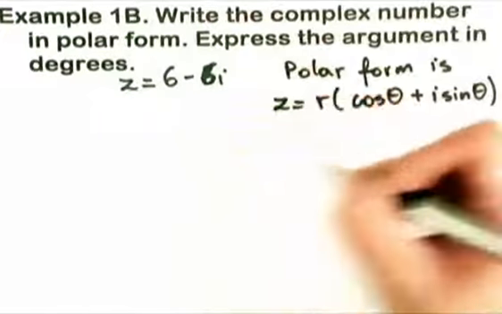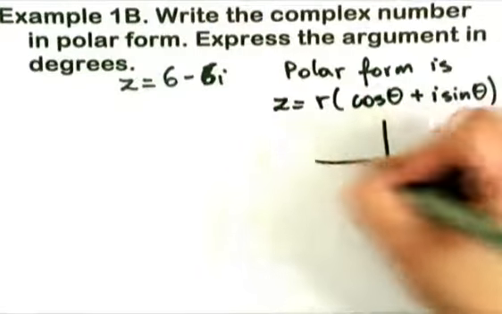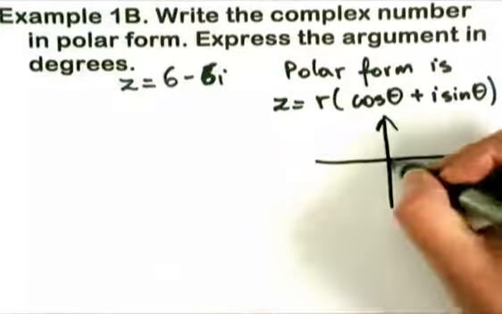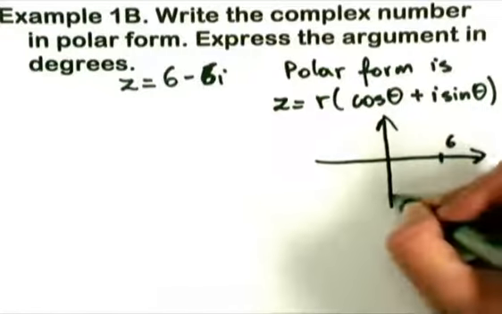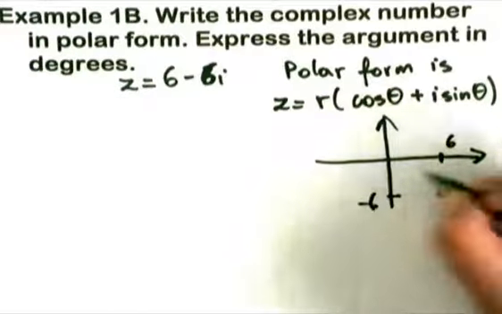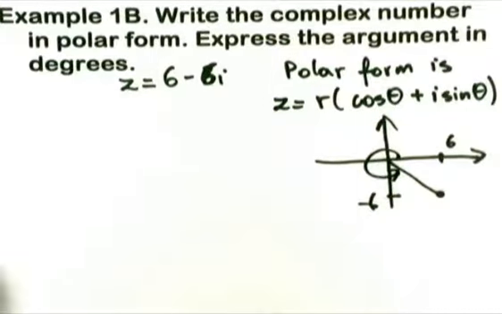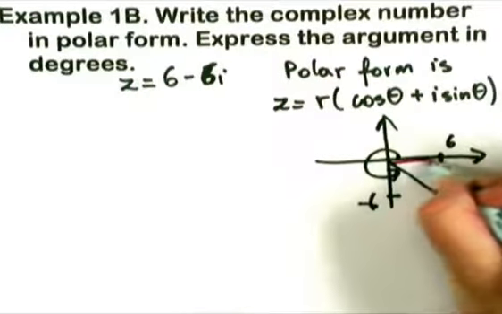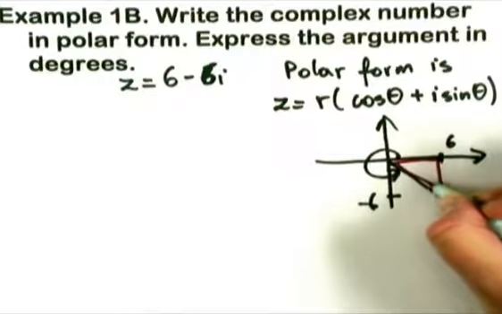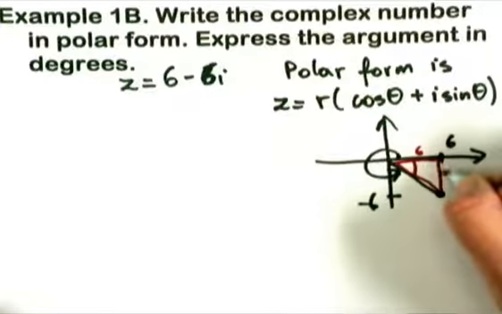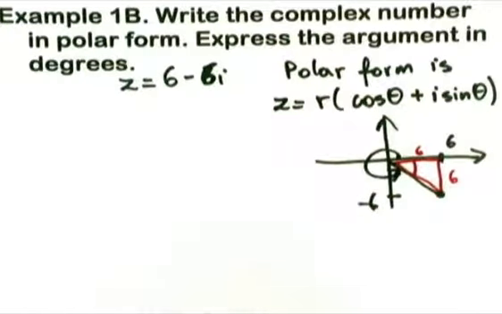So we can graph this. This is my x, this is my y coordinate, so it's 6 and -6. Here is my point. If I connect it with the origin, I need to find this angle. We can use the right triangle right here and find this reference angle. So this distance is 6 and this distance is 6. If we go by distance, not -6, that's the coordinate.